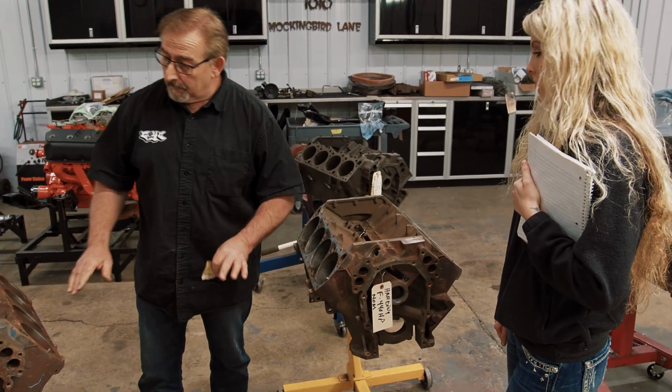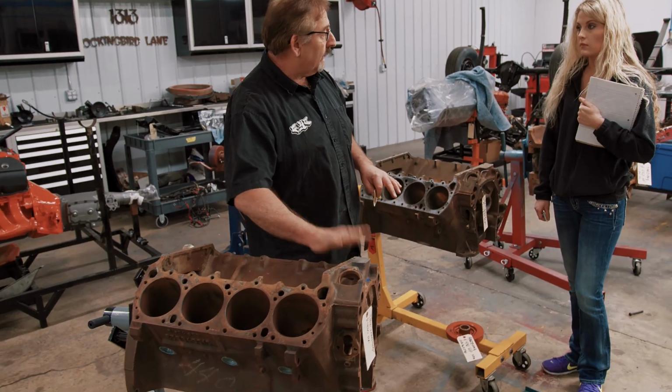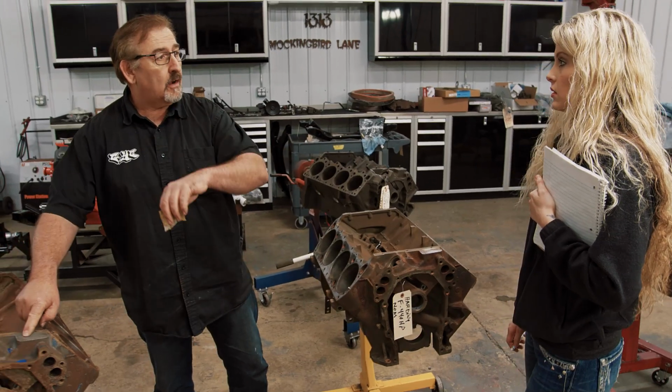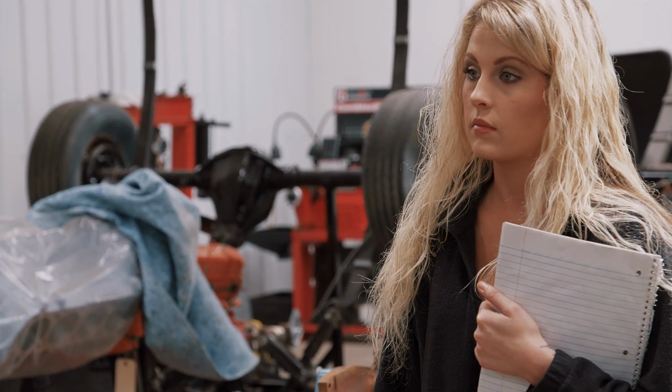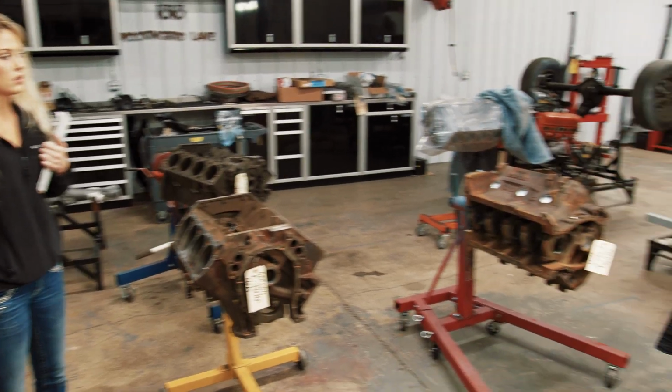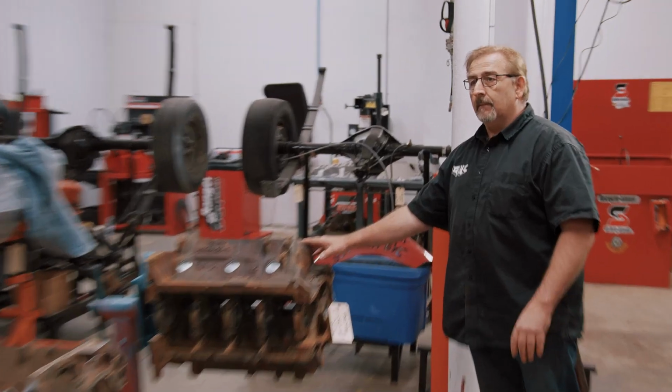So there's your basic 101. You should be able to walk up and say, do I need to look further based on that pad? Because if that number precedes the scheduled production date of the car, either by the day it was built, or if it's close enough, you have to check the VIN down on the bottom. Which engine are you going to put in this guy's car? Which one would you put in there? That one. Why? Because it's the original.